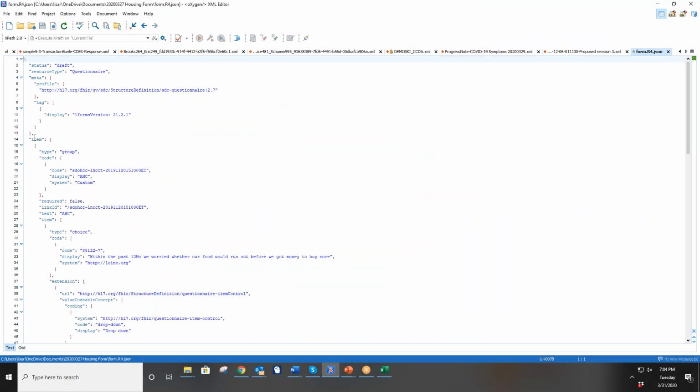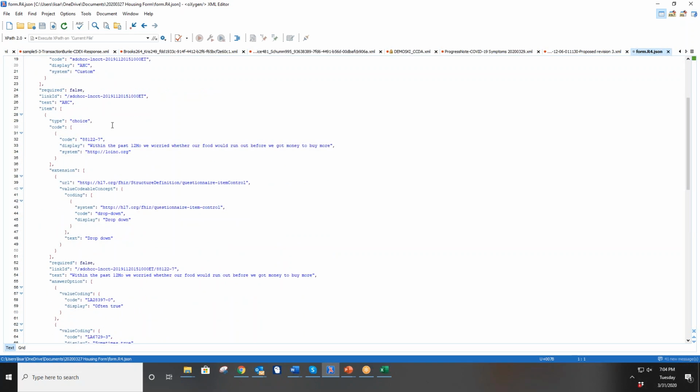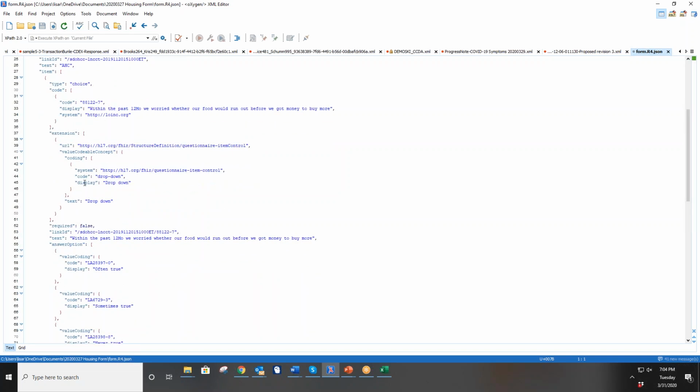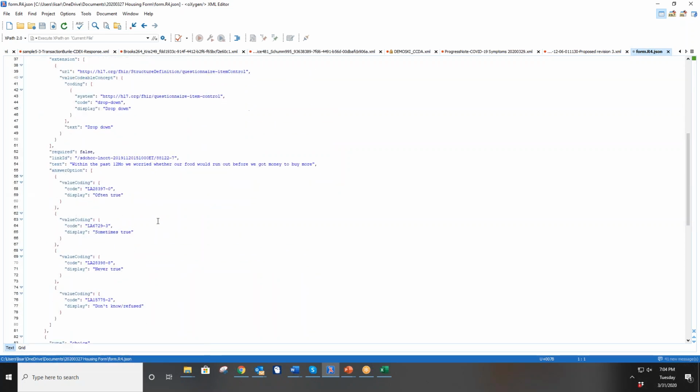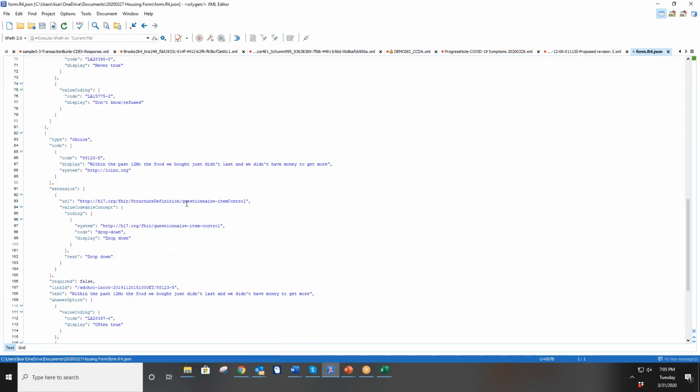And you can see the items here, the grouping for the AHC form, the temporary or local code that's used to express that, and the basic question item here, along with the drop-down that has the answers that you can pick between: often true, sometimes true, never true, don't know, all coded with your standard LOINC codes.